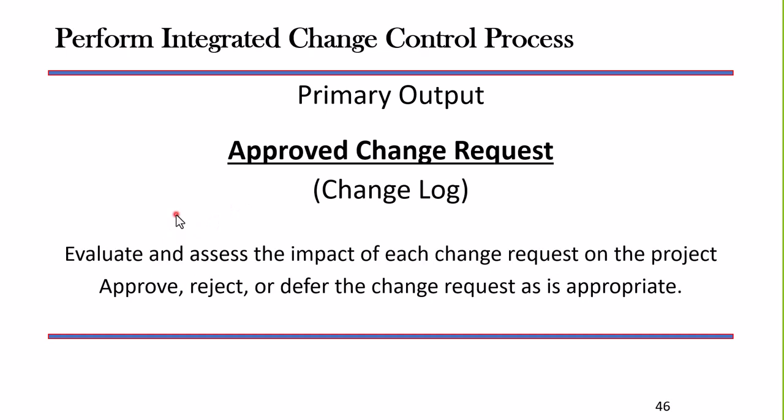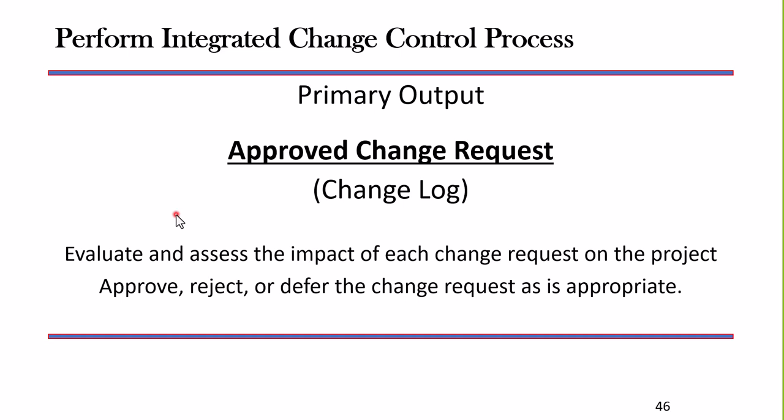Change request. If I have a change request that's issued to bring the variance under control, it goes into the process called Perform Integrated Change Control. That is an integration process. Remember, integration, macro level, I'm looking down on the project. So when I'm looking at that change request, I'm looking for its impact on the entire project.